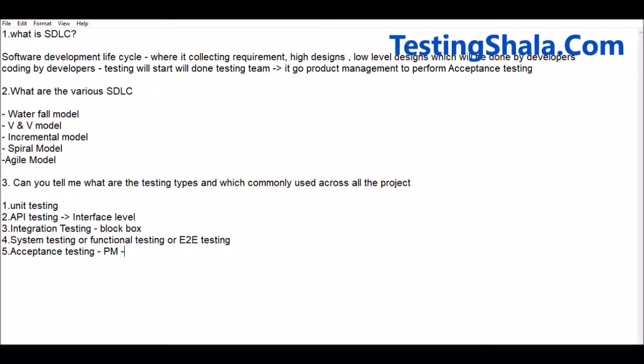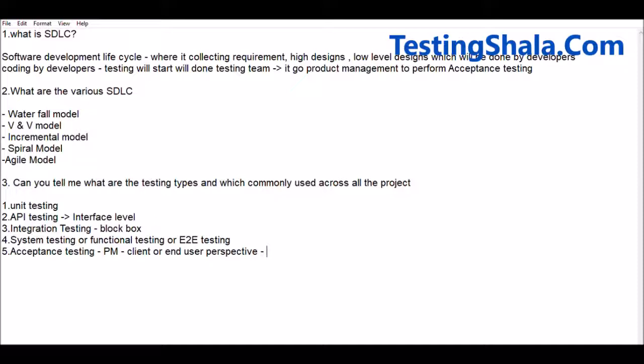Once acceptance testing is done, it will be signed off for client usage.